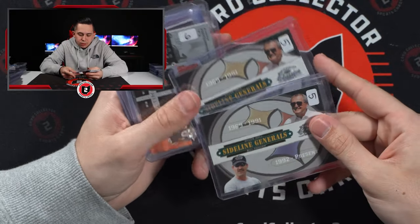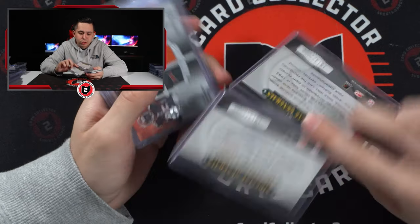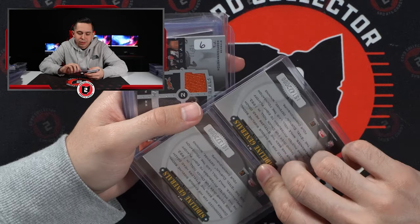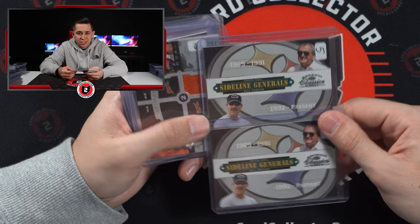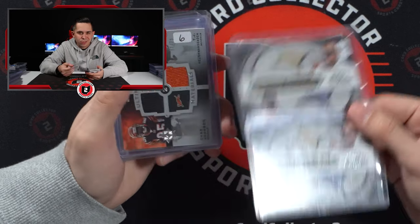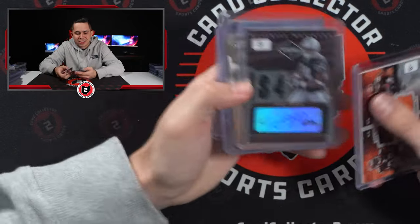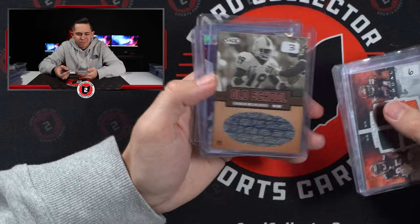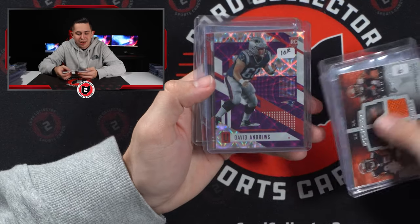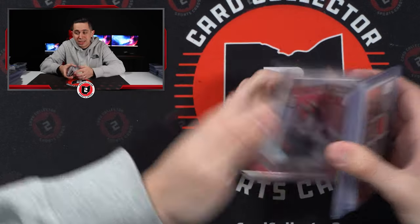Chuck Knoll, Bill Cowher — two of the best, if not the best two all-time Steelers coaches. I think Tomlin is not going to be far from that conversation — I don't think he's ever had a losing season in Pittsburgh. These are legends, and for three or four bucks a piece. Hushman Zada and Chad Johnson, Jerry Porter, old school Brandon Mayweather — literally old school, that's the insert, but was a Patriot. The U — David Andrews numbered rookie, that's a Patriots all-time guy, doesn't have many cards. Greg Newsome, Nick Chubb.